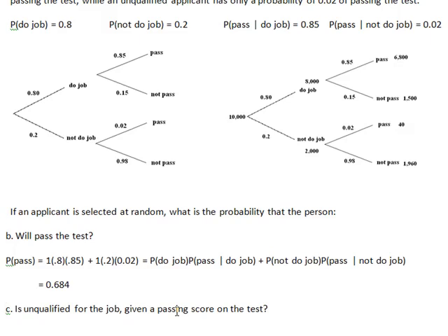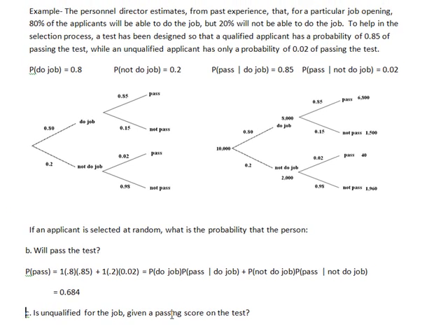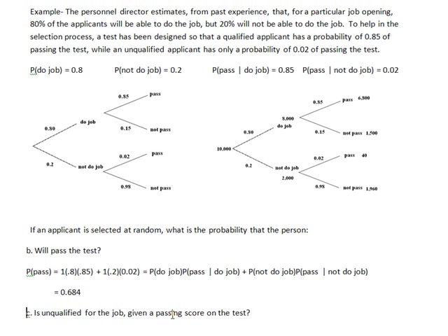And here comes this next question, the one that's often referred to as Bayes' rule. Here's the situation. Somebody walks in and you give them this test. They pass the test. Now the question becomes, what's the chance that this person is unqualified for the job? They pass the test, but you know the test is not perfect. There's still a small chance that the person is unqualified. The question is, what is that chance?